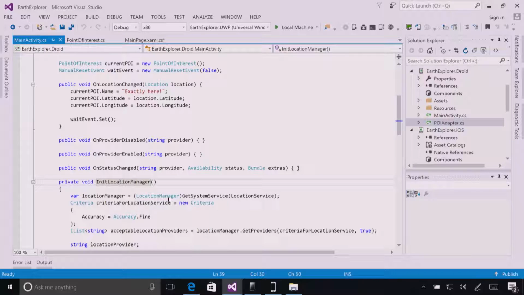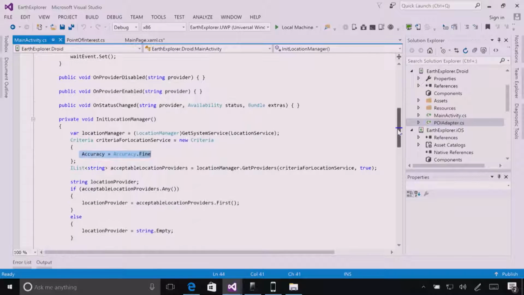So what we are doing is initting our location manager. Here we are. We get the system service for the location manager. We say I want fine accuracy for getting the location, and we set some acceptable location providers. Since I want fine, it's going to choose the kind of location engine like GPS to get our position.